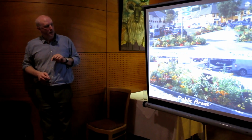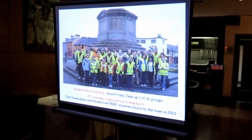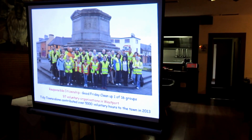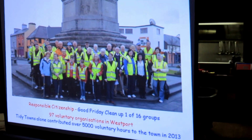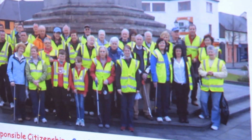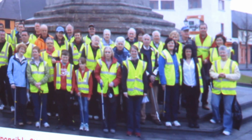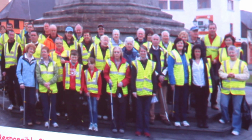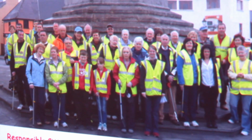It's again more of our French partners from Limoges. Responsible citizenship, which is a coin that David Cameron uses quite a lot. Voluntary groups, they should be very desirable to join. The Tidy Towns voluntary organisation in Westport, I think, is more desirable than the golf club. That's the way we want it. Everyone in the various residential areas, most families have a member in the Tidy Towns. They don't have to come to all the meetings, but they just get their rota for pickup.